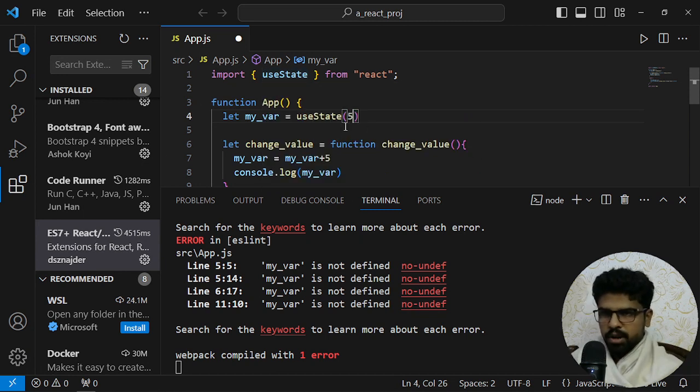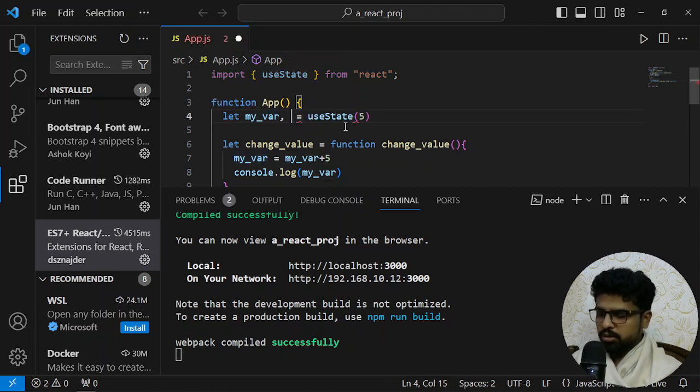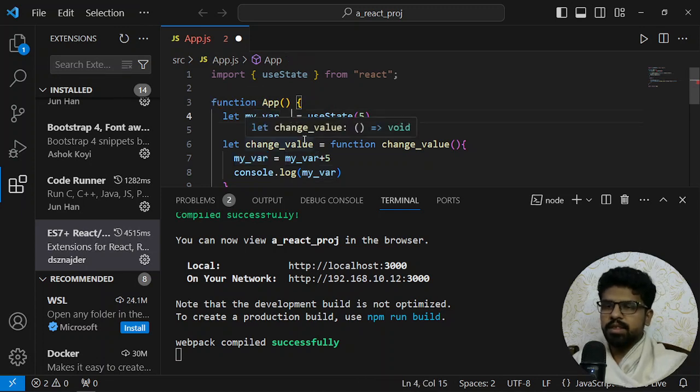Okay, so I want to use the default value as 5, and now this hook comes with another function. So useState is a function which returns you two things. One is the value, your variable. The other is a method to change the value, right?